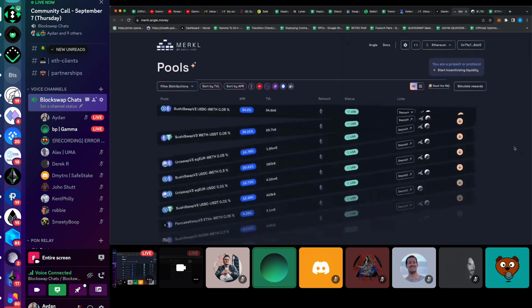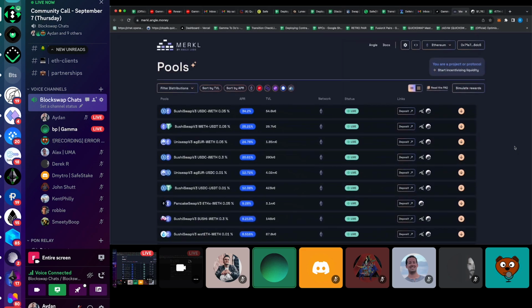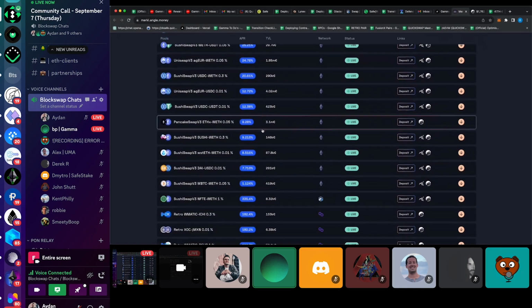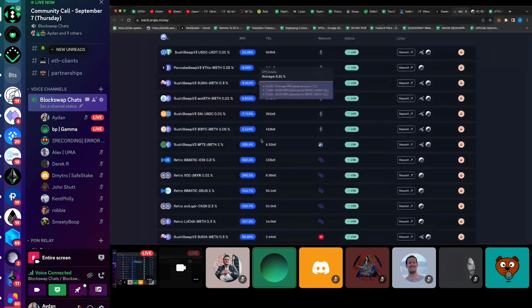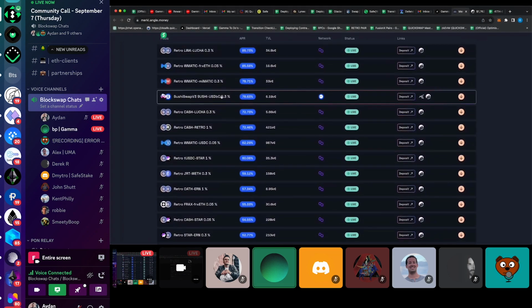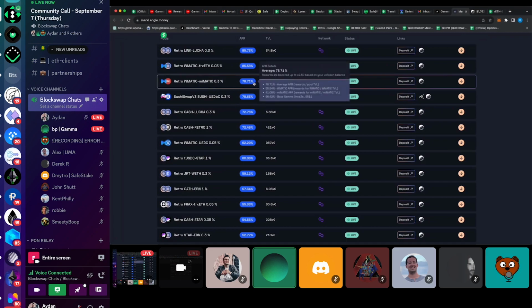It's completely fair to all liquidity providers, whether you're providing through an ALM or individually. It'll reward all ALMs equally according to the same criteria, and you could see the various metrics here. Let's say for a position like WMatic, MEMatic, it'll show you the base Gamma APR. It'll show you the average APR for other outside LPs, but the main thing here is that it'll reward all LPs evenly.